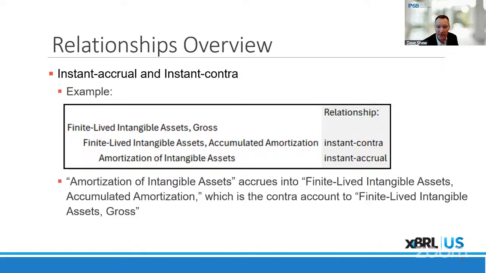And so accountants all know that this is how these relationships work, even though this isn't really presented in the financial statements, and it hasn't traditionally been conveyed in XBRL accounting taxonomies. But that's what we're changing with the meta model is providing these more explicit relationships of how these elements relate to one another.